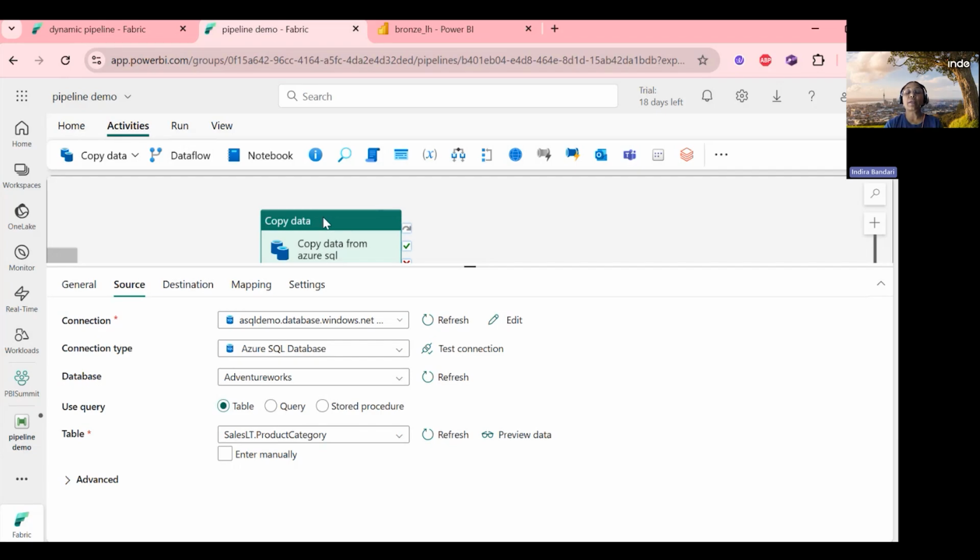Is that an efficient one? No, because you are creating unnecessary activities, and also sometimes if you add more tables into AdventureWorks, the data won't be copied from the new table. So you need to again come here and add a copy data activity.